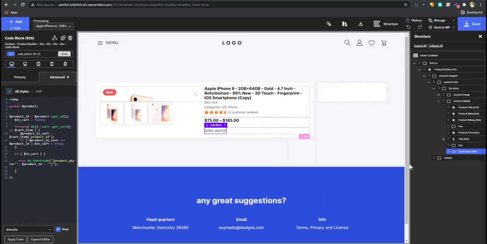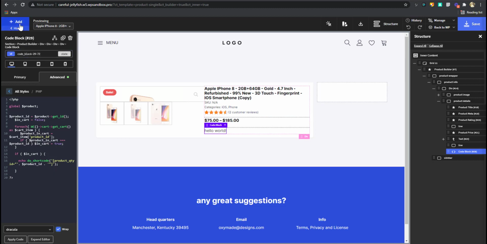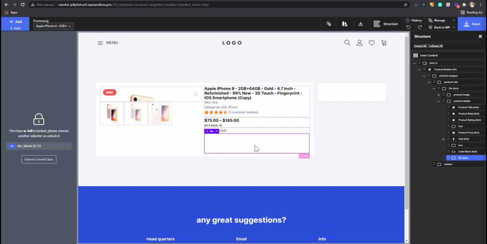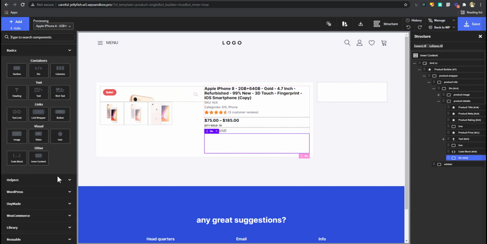Because we need two of them to be together, horizontally like this, we're going to drop it in a div. So I'm just going to drop a div here, and then I want that also to be full width, and then we're going to drop the add to cart button.